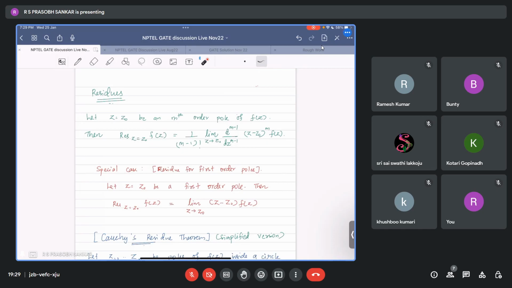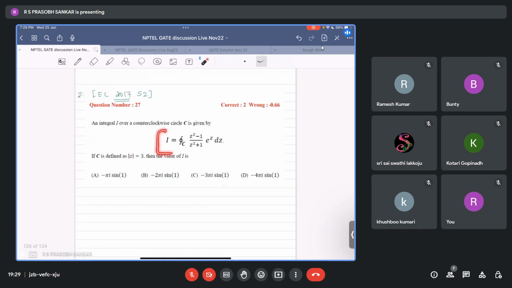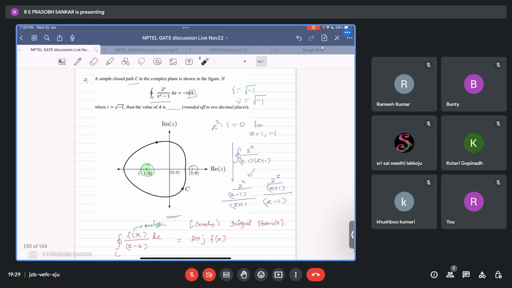So okay, before that, why do we need to study this? So consider this kind of an integration. Here in this case, we had only one pole inside the considered region. What if there are more poles? What if there is a pole here, or here, like that? In that case, we will not be able to split it like this.